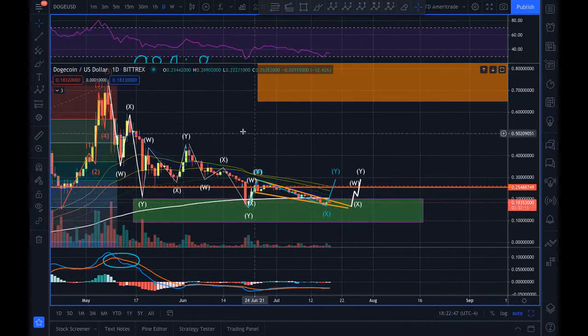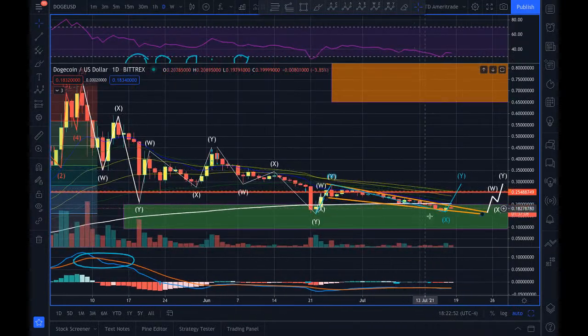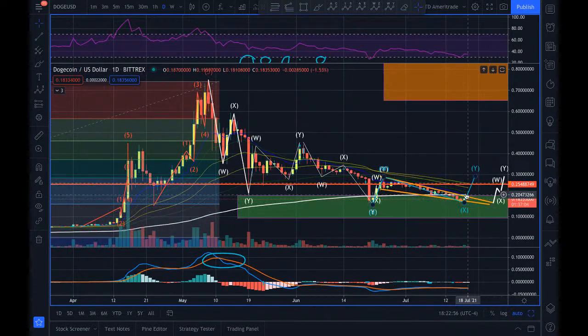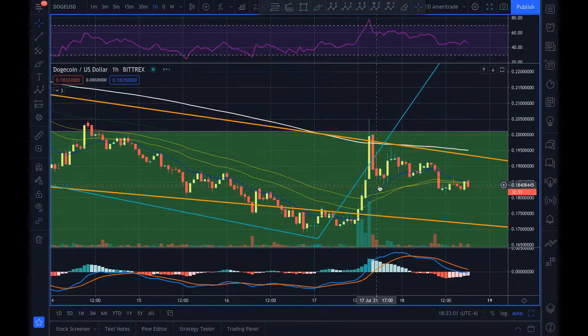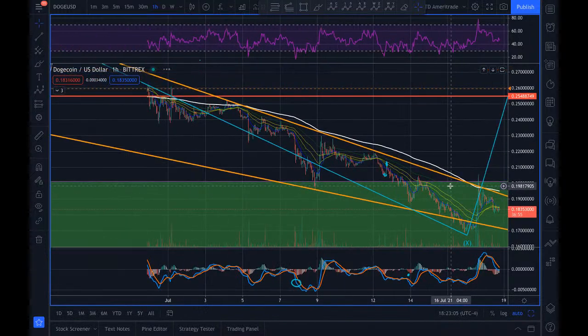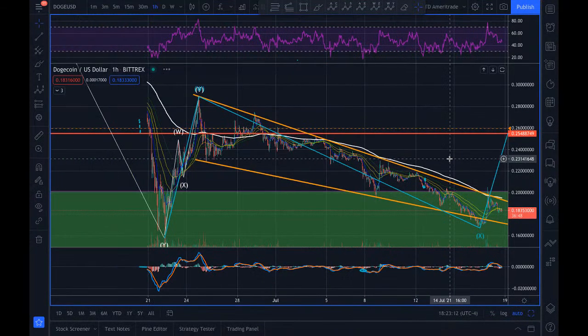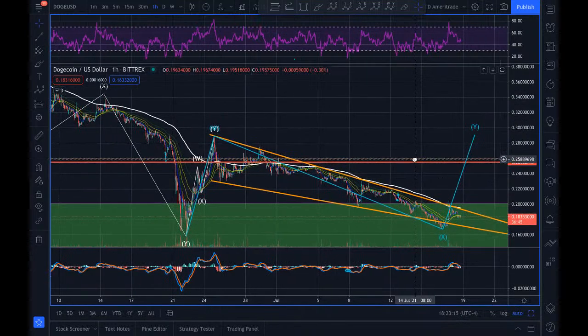Uh-oh, I see something not that good on the daily. We're below the 200-day moving average. That is bearish. So, yeah, we're below it on the 1 hour. So we still have to be careful because we're still below. Everything is still looking bearish. Now, I'm expecting a small wave up to like maybe 30 cents or 28.